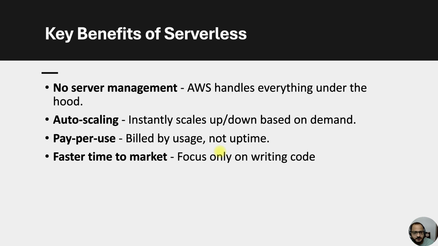Third, pay per use. You are billed by usage, not uptime. If the task you perform takes 5 minutes, you will be charged only for the 5 minutes, not for the uptime of the server or instance. Fourth, faster time to market. If you are focusing on writing your code and not worrying about any kind of server management, then definitely your product will be ready to launch on the market as soon as possible, because you are just focusing on writing your code for the application.